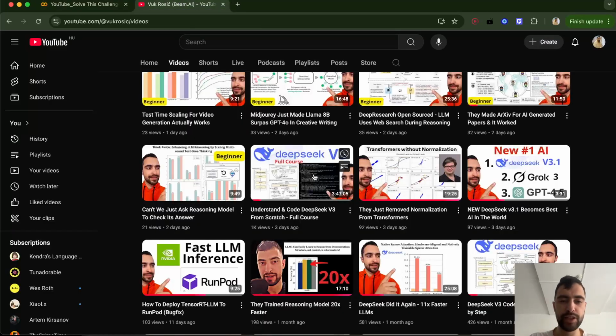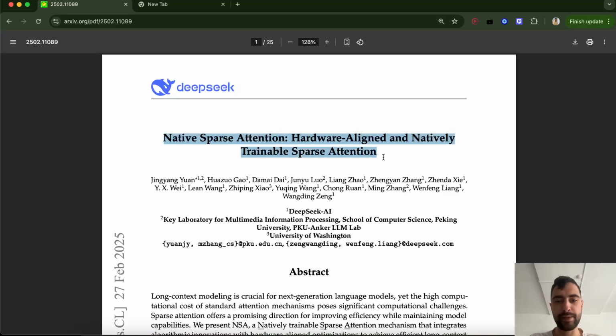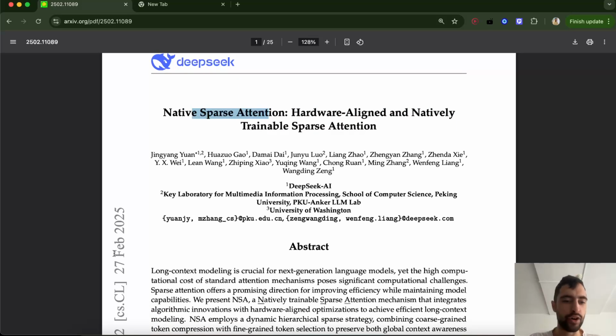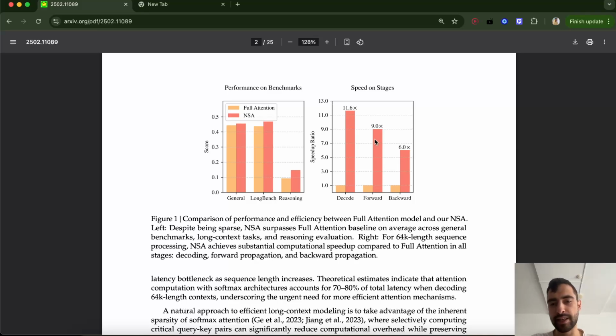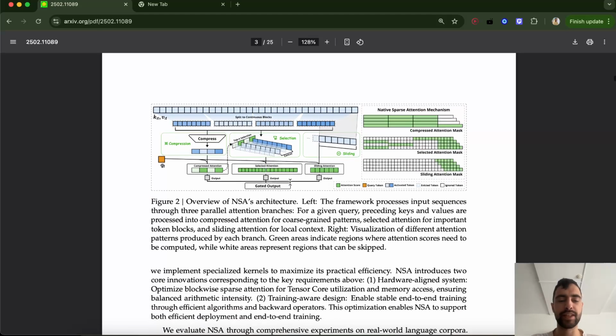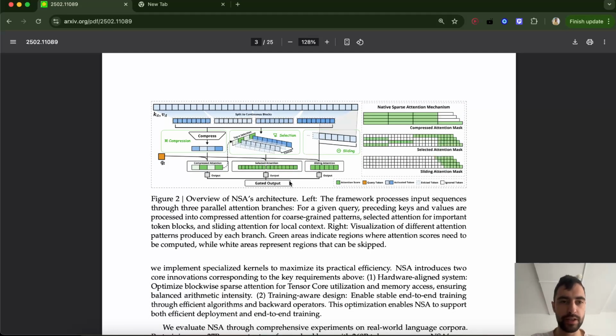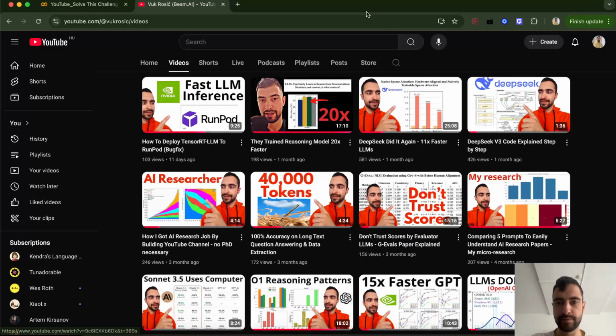You can check my video for a deeper explanation. And what I'm going to try next is implementing the latest native sparse attention by DeepSeek, released about a month ago. I think this is going to be in their DeepSeek V4 and DeepSeek R2. It's actually pretty crazy. They have like a 9x to 11.6x speedup on transformer architecture based on the sequence length, and the longer the sequence length, the higher the speedup. So you can also watch this video on my channel. I explained it here. Link below as well.